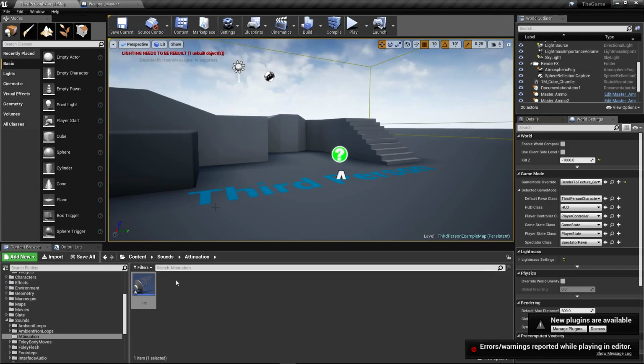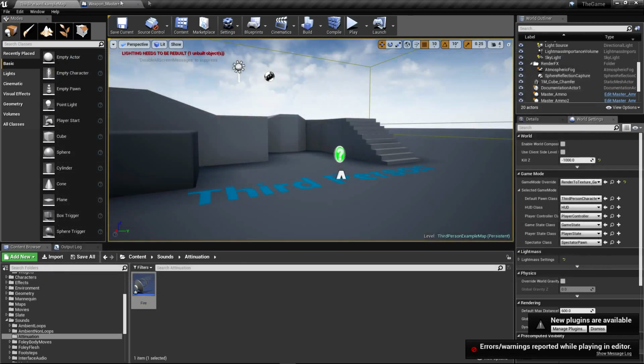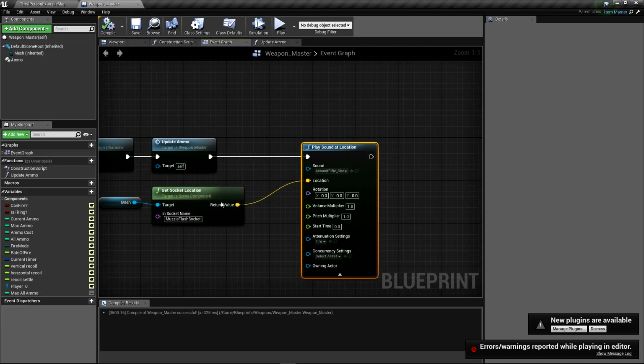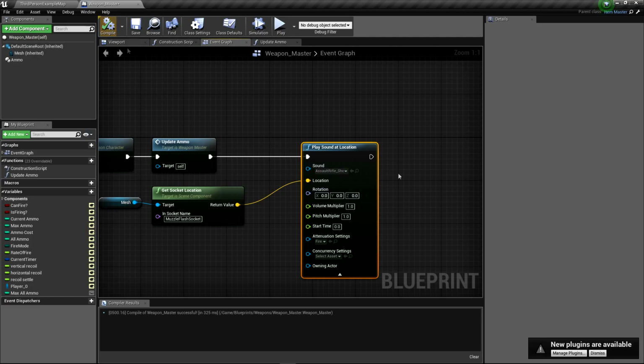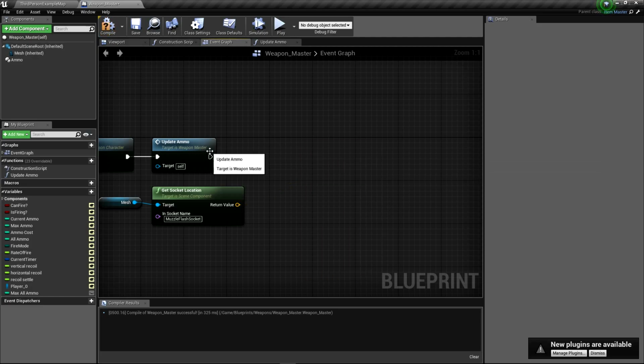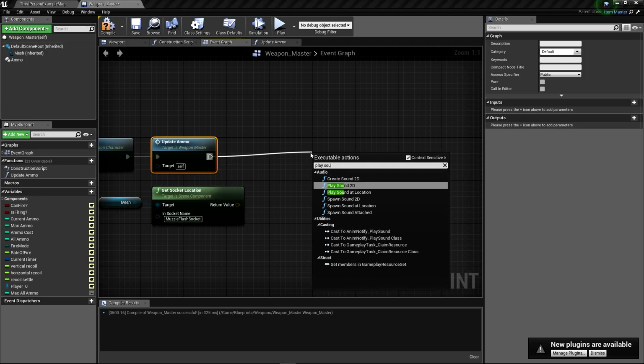No, it's not working. Okay, so I'm going to keep that linear, save that, but instead of doing play sound at location, I'm going to try a different play sound because there is a difference in the different play sounds.